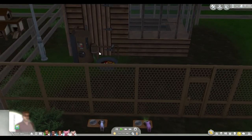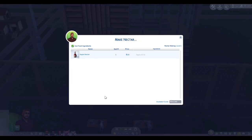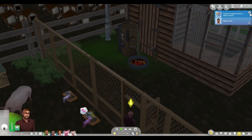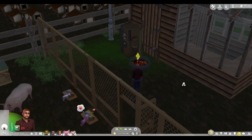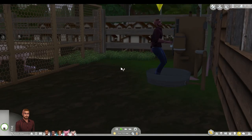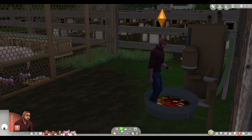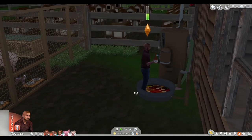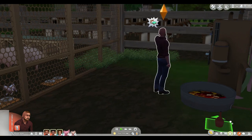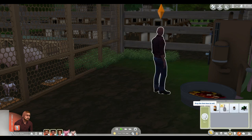Let's make some nectar. What time is it? It's seven — morning time, just really dark. We're making apple nectar but I have no apples. The kids have to go to school in a little bit. I'll fast forward. Okay, we got our nectar — he's going to put it on the ground and I'm going to put it in inventory and sell it. He's getting sleepy so I'll let him rest.